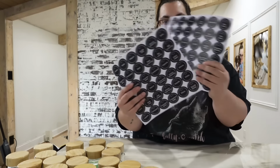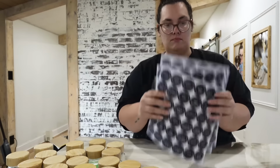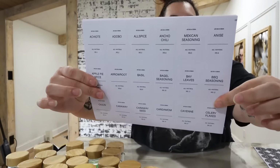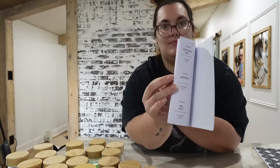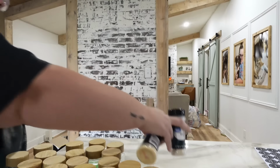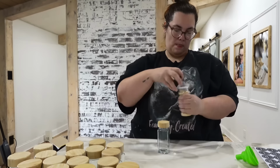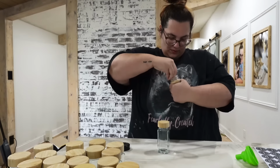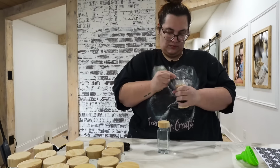This little sheet of paper that I was showing you that I got from King Arthur, it was like a list of all the different spices. And then these are the little circle ones that go on the top. It has every spice imaginable, even Lowry's spice. It says like Lowry's salt or something like that for seasoned salt. But it also has customizable ones so you can go in and write something, especially on the black with the chalk marker or the white. I think it has areas where you can write in pen, like a specific spice if they don't have it on here, but they have virtually every single spice I could even think of. Granted, I don't have a huge knowledge of spices because I don't know how to cook with a bunch of them, but they even had like celery flakes and things like that.